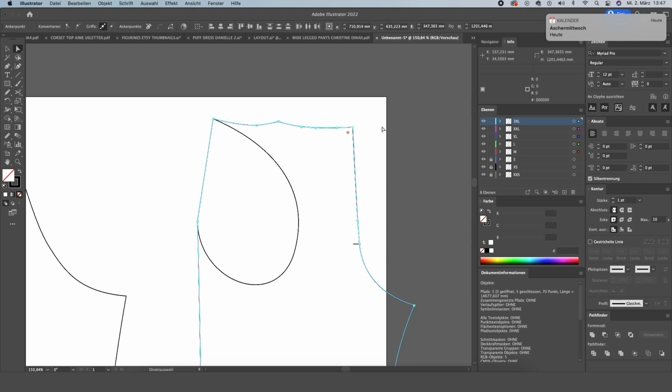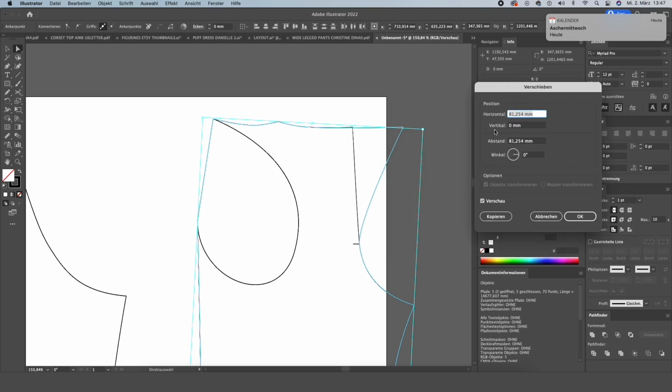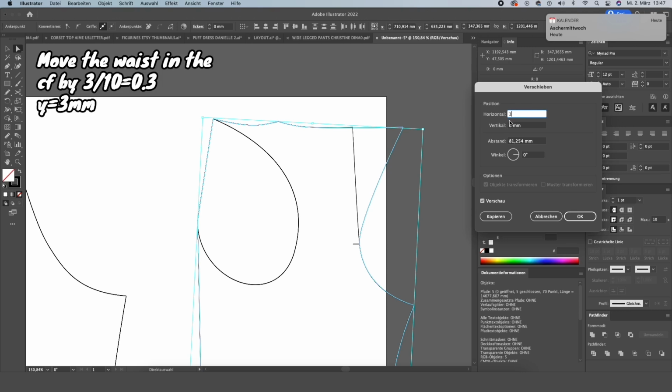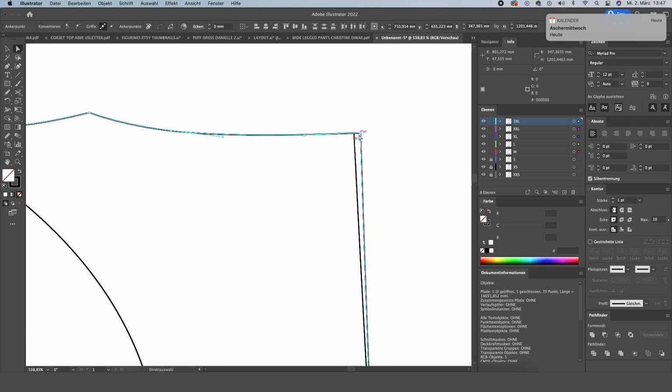Very sorry about that. I'm doing that by pressing Command Shift M or Control Shift M, depending on what system you're using, and you can see this window opens up again. It's the most helpful tool in grading on Illustrator ever, so keep that shortcut in mind. It's the move tool, so horizontally you want to move by 3 millimeters, vertically by 0, and you can click OK. And that's what it did right here. It moved the whole path and everything that's selected, so every size from M upwards, to the right.